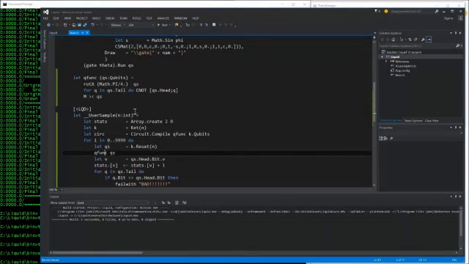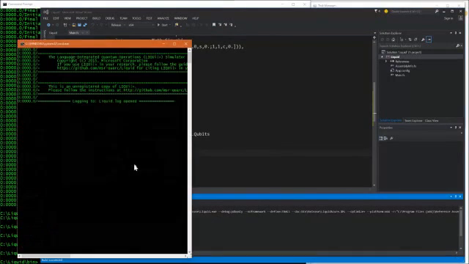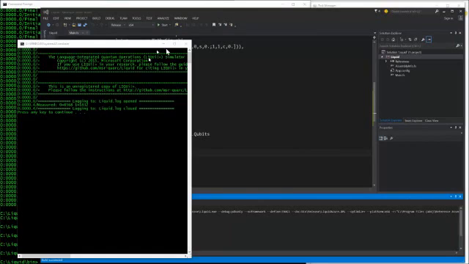So by doing this, we've created a circuit. What does a circuit do for us? Well, instead of calling Q function now, we can ask the circuit to run the qubits. So instead of calling qfunc directly, we've now built a data structure that represents the circuit we're running, and now we're running it again. But you'll notice it's not any faster. The reason is we're still doing just as many quantum operations, so the number of vector matrix multiplies hasn't changed. In fact, we might be slightly slower because now we're interpreting a circuit instead of running compiled F-sharp code directly. It took a little bit longer, 0.4 instead of 0.3 minutes, but we get the same answer.